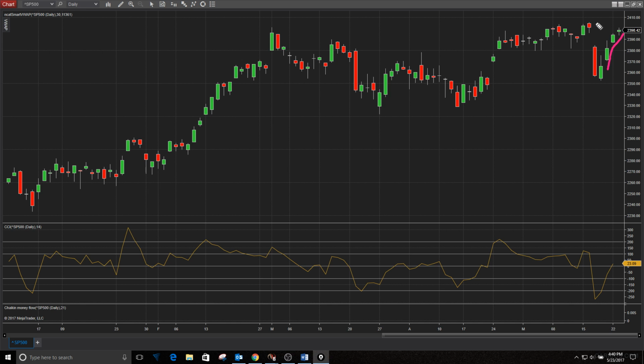Now today, again, market couldn't really get up and over that 2400 level. I don't think that that's cause for alarm right now. I think the important part was gap got filled, and that's very, very important. And of course, now this gap down has also been filled. So I think this has actually cleared the way for the S&P 500 to continue to break higher.